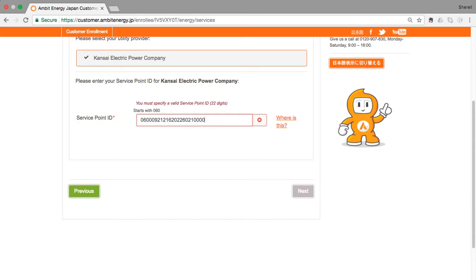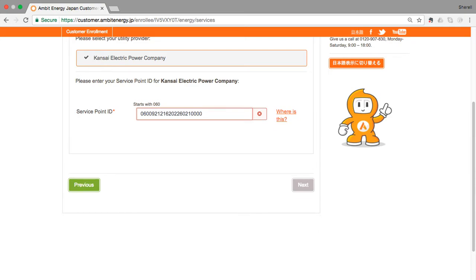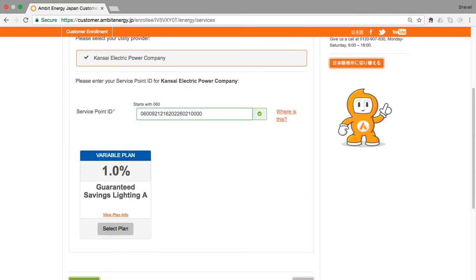Okay, there we go. Well, it turned red. That means I did something wrong. It should be 10 digits long. So always check the number. 0600. I have an extra zero in there. All right. It turned green, so it's probably right, but I'm going to just double check it again.